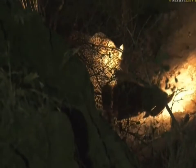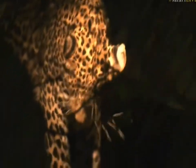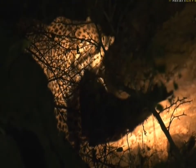Excellent, we still have reception, which is fantastic news. But this is much better. Now we can at least see him and not a blob of light in the distance. He is so playful. What are you doing? We're being spoiled tonight. These kinds of sightings are not every day, and we don't get to see this activity of leopards all that often. So it really is a special thing to see.